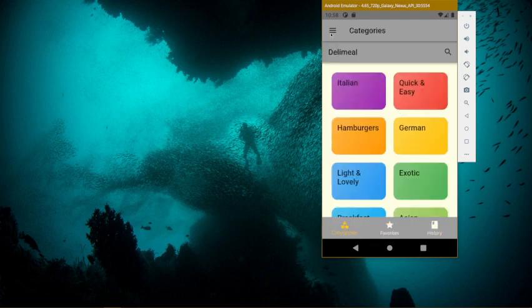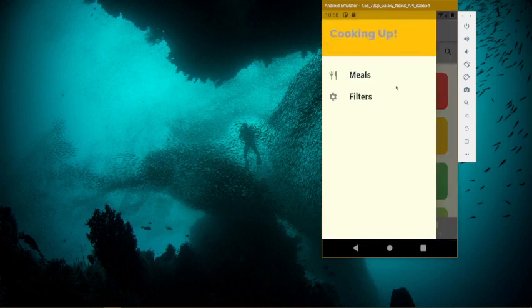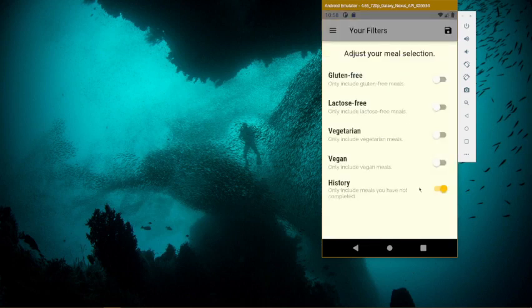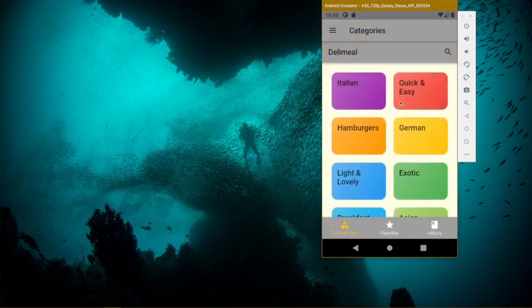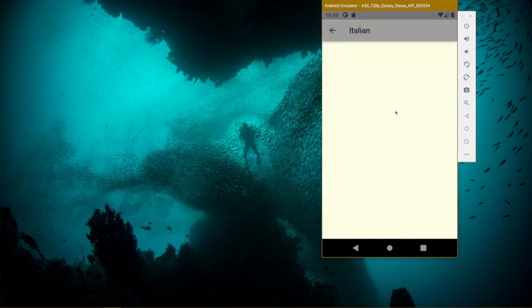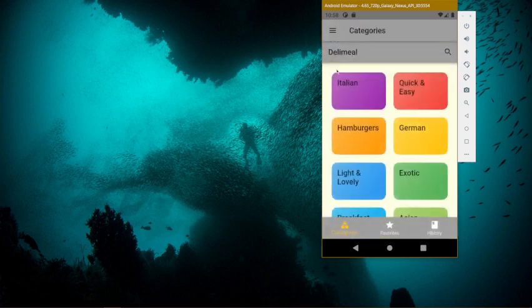One other thing I tried to implement was a new filter like history. So it'll hide meals that you've already done. Originally, if I was supposed to save it, I'm supposed to go out and all the meals right now would be there. But it treats every meal as if we'd done it already. So yeah, that is also a work in progress.